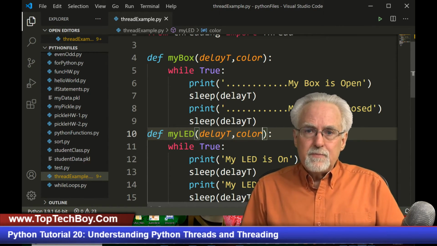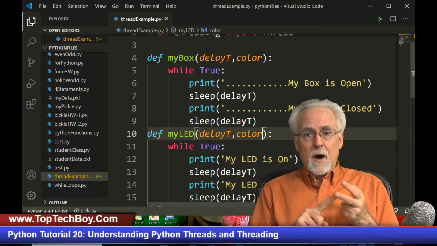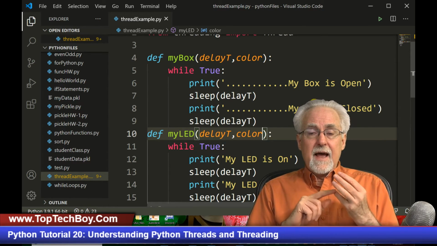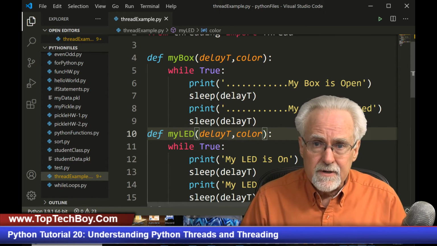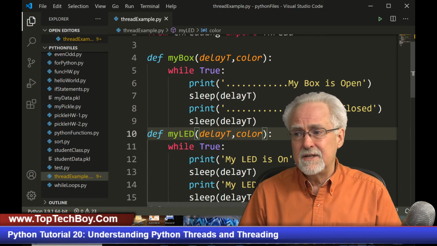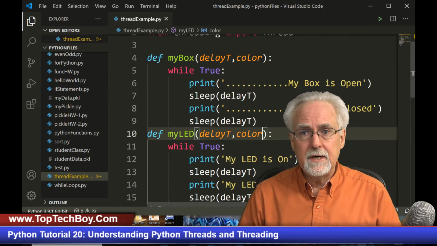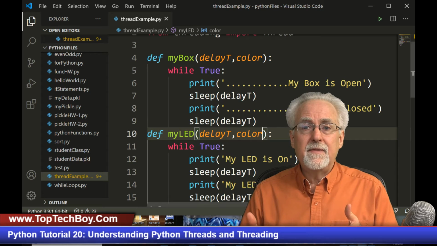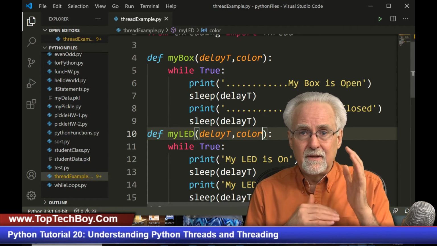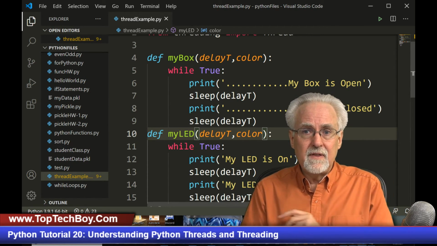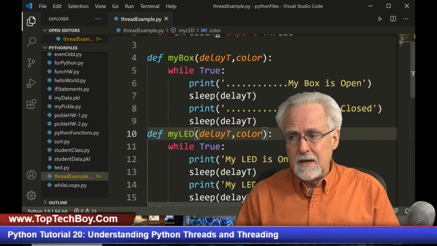So man, this has been a great set of lessons. You've learned the basic mathematical operators. You've learned if statements, while loops, for loops. You've learned how to pickle data, how to put data on a file, how to read data from a file. You have learned about functions. You've learned about methods. You've learned about classes, and you have learned about threads now. So you have got a pretty robust Python toolkit, and I think you know now enough about how Python works. If you wanted to do something that I didn't train you on, you could just Google it and look and see some examples and understand how to do everything that Python can do, because I think you understand enough now that anything else you need to know, you would be able to learn it.